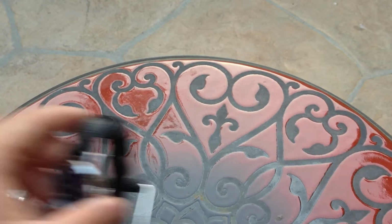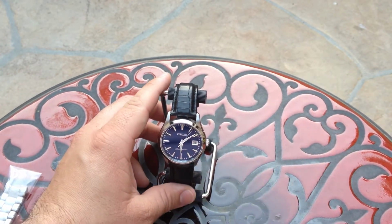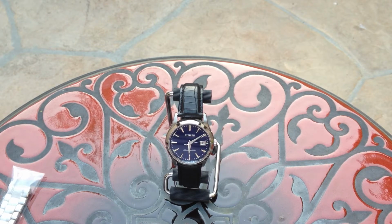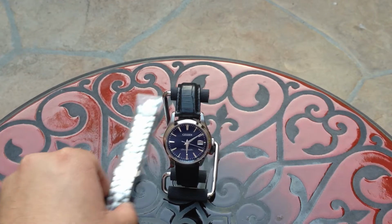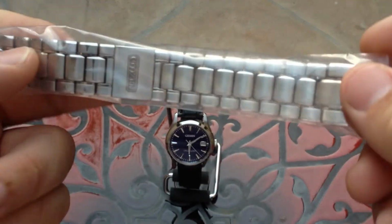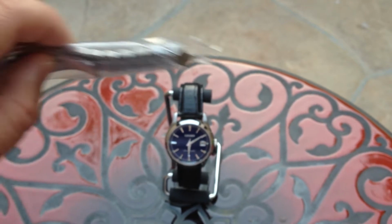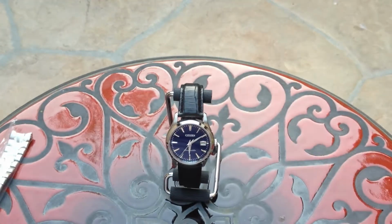I decided when I purchased this to get the one with the blue dial. I thought it was a little bit nicer, and so that's what it looks like from afar. I want to start off by saying that it comes with a titanium bracelet. It's actually a very nice bracelet. It is comfortable. It's nice and thin. But I've always preferred leather, so I put a leather strap on it.